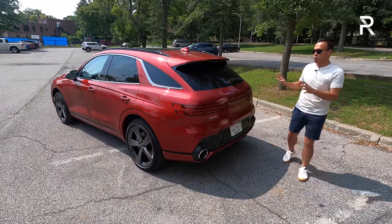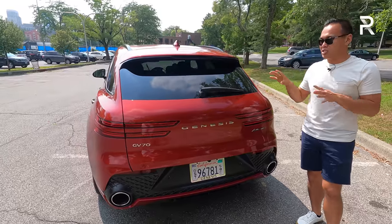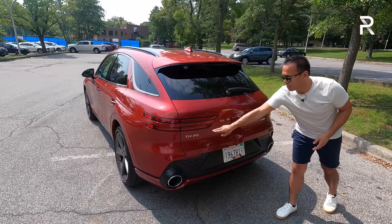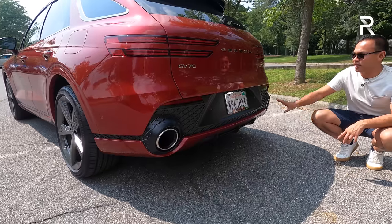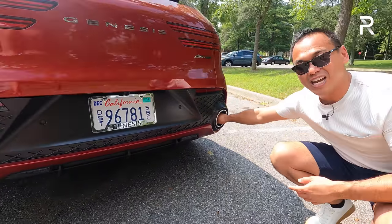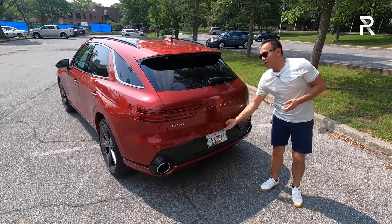When you look at the rear of the vehicle, you can see the same quad-light technology as the front, with dual lines for the full LED taillights. Genesis is spelled out in the back. I'm just outside of New York City, and I was surprised at how many people stood up and took notice of this car. You can see a GV70 badge showing 3.5T. The Sport model has its own unique exhaust setup with a rear diffuser look for the bumper — massive dual oval exhaust tips. So it's definitely a sporty-looking car that competes well with something like an Audi SQ5.